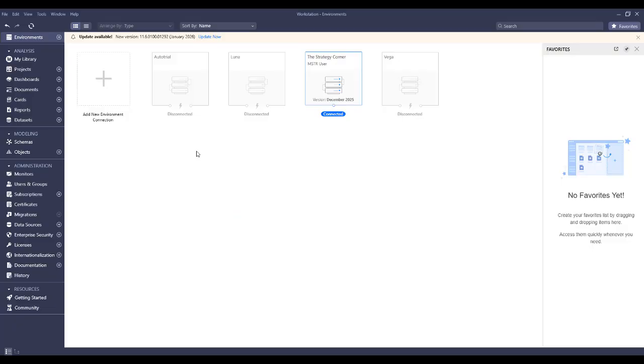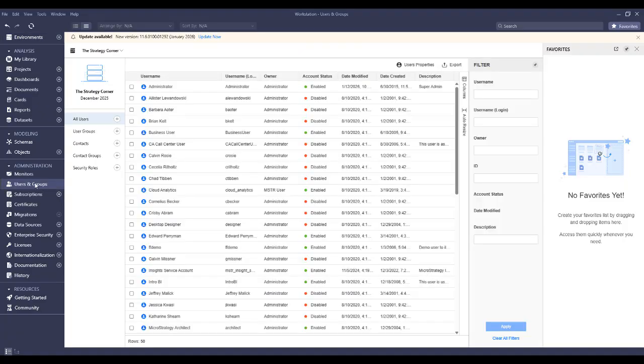Alright, so let's start with the basic part, users and groups. As you can see here, I'm logged in to the Strategy Workstation tool. I'm connected to one of my environments. And then if I go here to the users and groups blade of Workstation, you can see a whole bunch of users. What is a user in that sense? Well, basically, a user is an individual identity in the system.